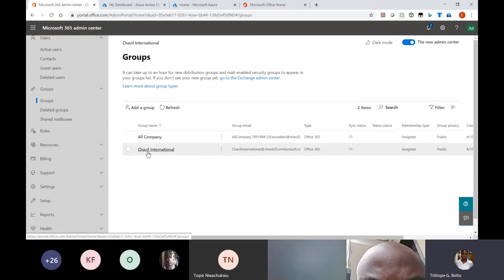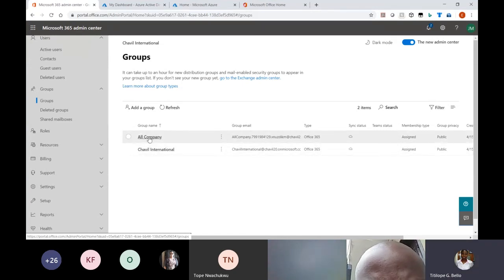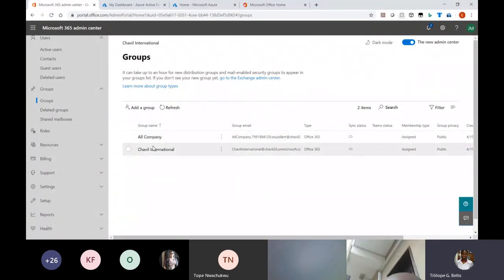And then the other one is just all company, which means you can have multiple companies or multiple organizations, like a bigger company or bigger organization that has people or different branches in different regions where you want them all to exist within the same tenant and use their own domain. Each of those tenants or subsidiaries will be under this group. But then you have users that will automatically be under this; any user using this domain will automatically be in this group.